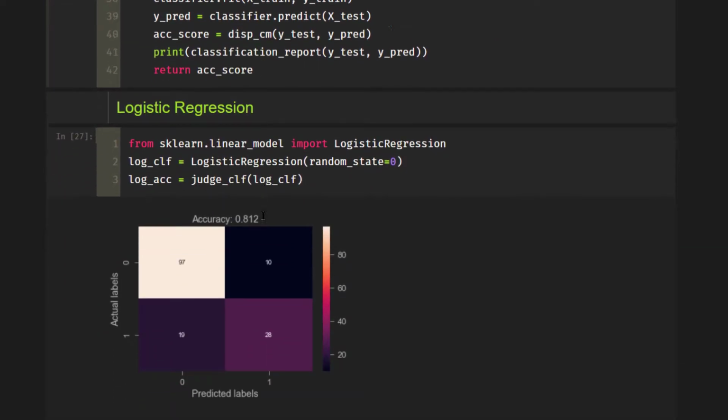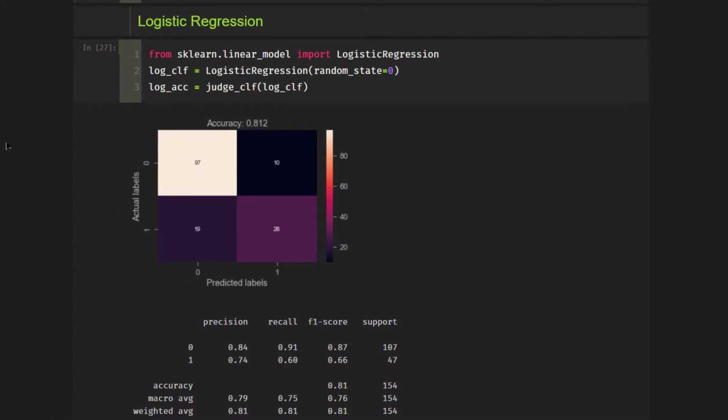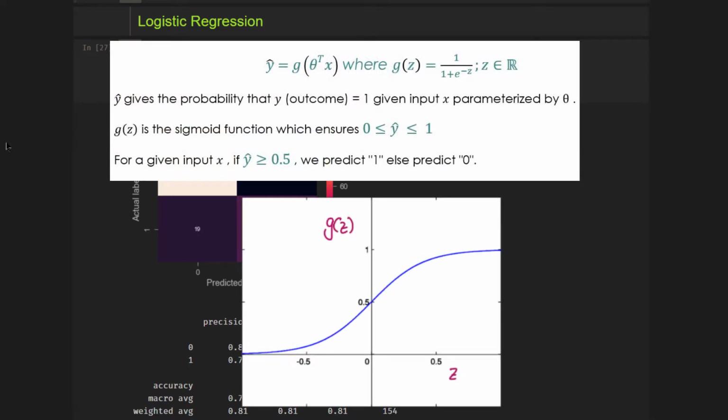Alright, so let's start working our way through the various algorithms. First in our kitty is logistic regression. Logistic regression is one of the oldest and simplest algorithms for binary classification. The function that it maps to the input looks like this: y cap equals g of theta transpose x. Forget the theta transpose x for a moment, consider it something like theta 0 plus theta 1 x1 plus theta 2 x2 plus theta 3 x3. Actually, theta transpose x is exactly like that, a weighted sum of features.